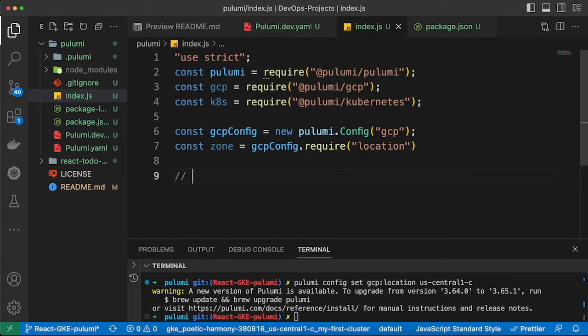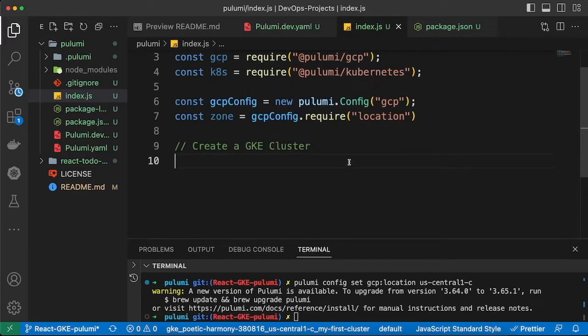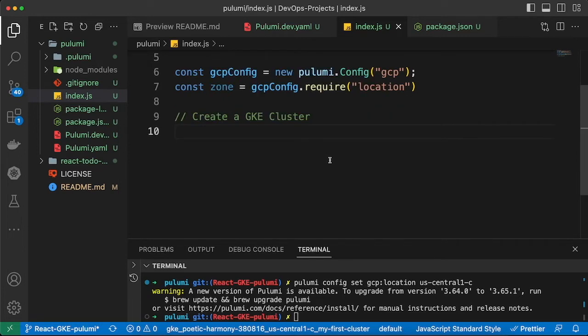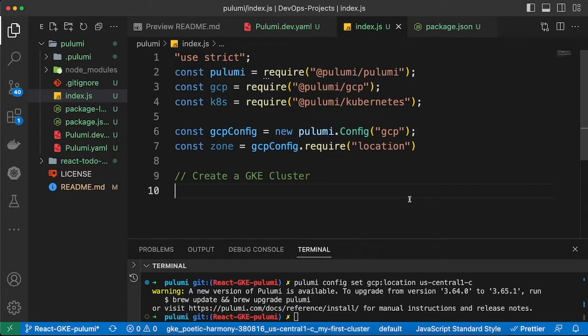Now what we need to do is create a GKE cluster, right? If you are using a free trial account in GCP, just follow my rules, what I am setting here. Just follow my same configurations here for the cluster. So here is what you need to write for creating a GKE cluster.